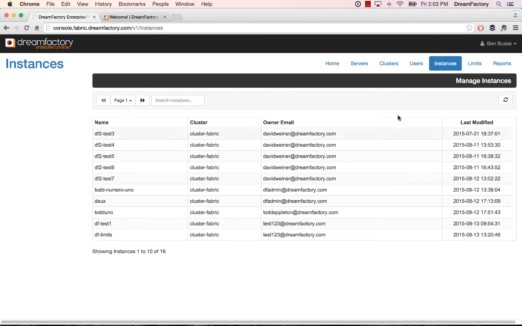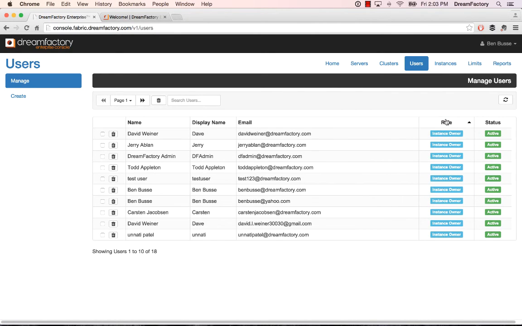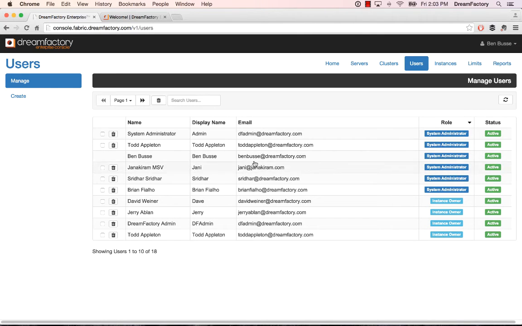Once you've deployed your instances, you have this whole user management capability at your disposal. So you've got two different key roles. You have systems administrators. So these are the folks that have credentials into this system that I'm showing here in the demo. And then you have instance owners. And instance owners can be anything from third-party developers that are using instances. They could be developers within your company.